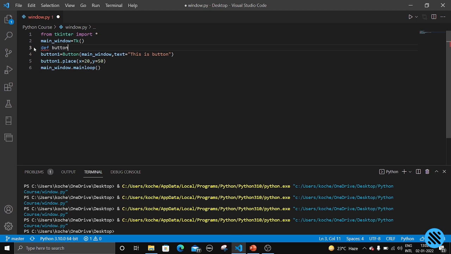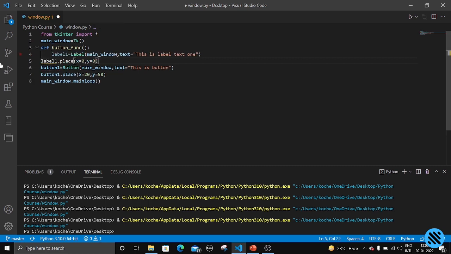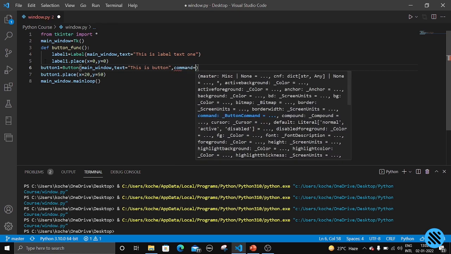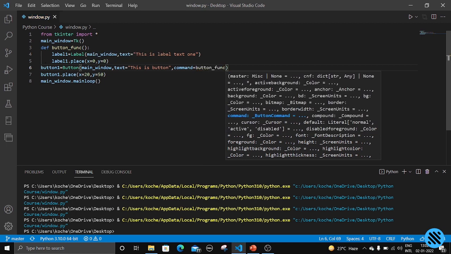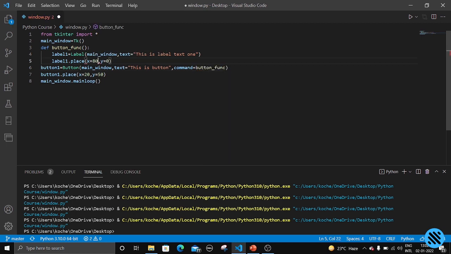Define button function, and let us paste it here, and then go here, command button function. x equal to 80. Let us make some changes. Now let me run this one.